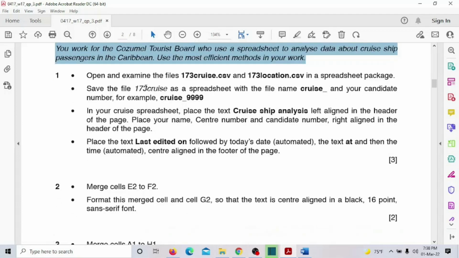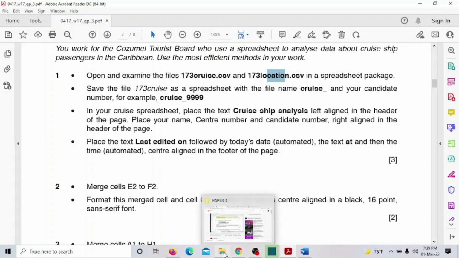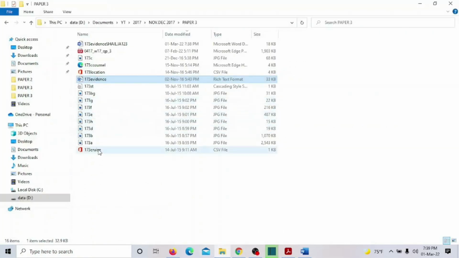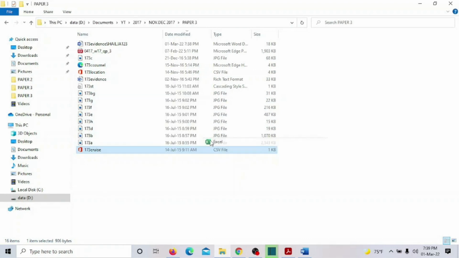Now open and examine the files cruise CSV and location.csv in a spreadsheet package. Okay, now let me go to the folder and cruise. Here is the cruise. Select, right click, open with Excel. Another one is what? Location.